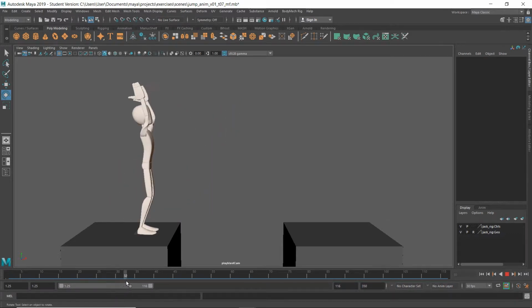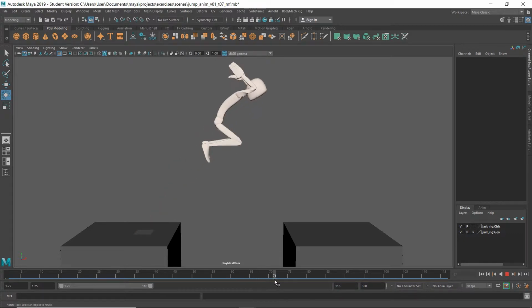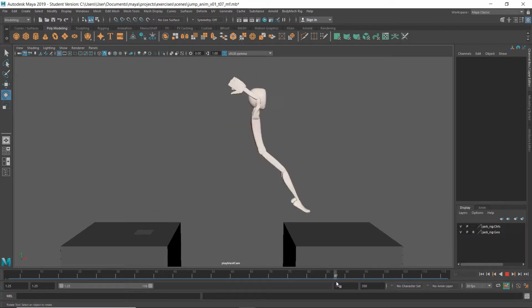Right before this pose, the hands are following behind the body to create some overlapping action. When he's finally down in his anticipation pose, the hands are going first, still dragging behind the elbows, and eventually following it through. During the jump itself, you can see acceleration in the timing.